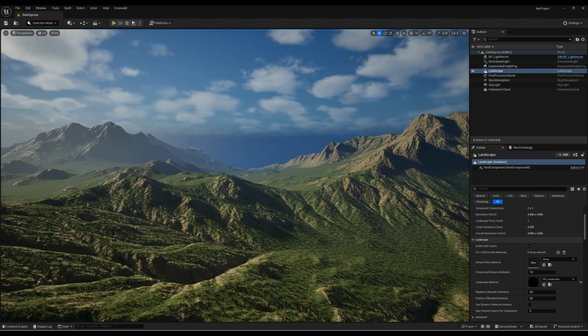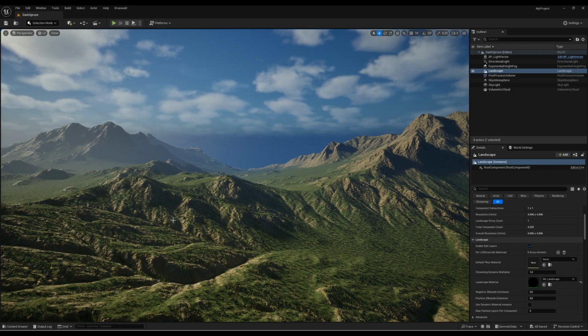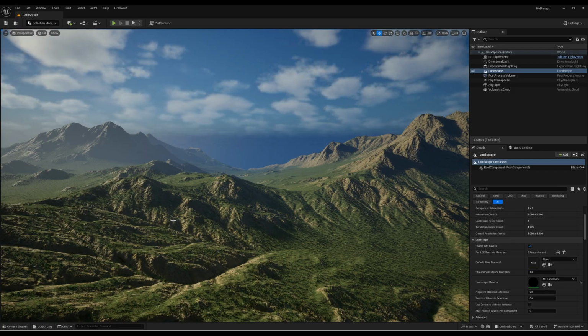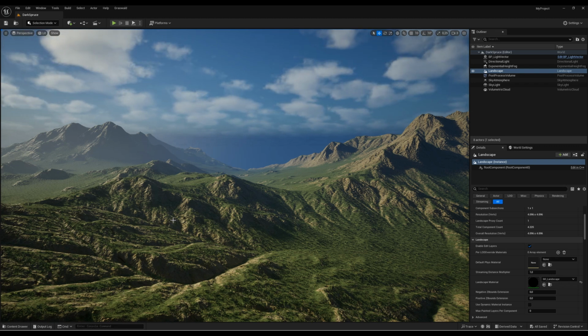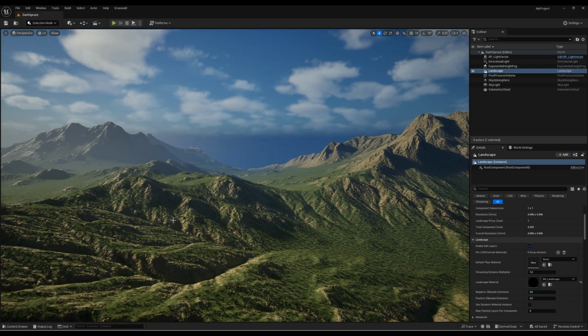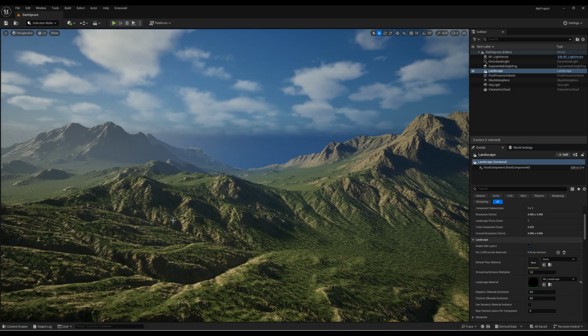So we just need to convert our landscape into a nanite landscape. You need to build the information, and then you basically have nanite enabled. So it's not really hard to do that. But the problem is it has still too many bugs. It's not really safe to use. It leads to many, many problems later on, and this is the reason why I'm not really enabling tessellation. But as a substitute, which is a really, really great substitute, is the parallax occlusion.